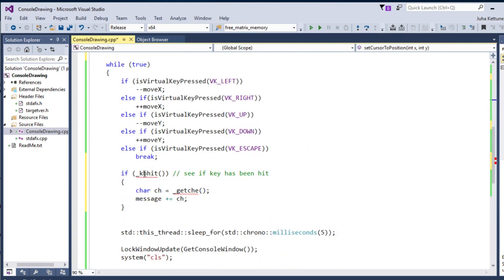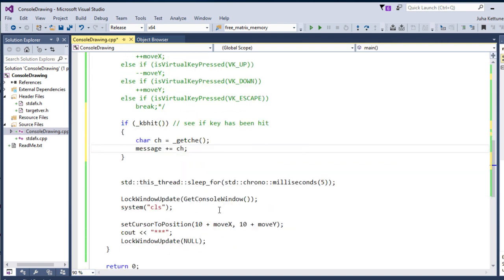So in Windows we use this kind of command, keyboard hit. If the keyboard is hit, then we're gonna take the hit character from here. Let's put this one in the comments for now, and let's just test this message thing.